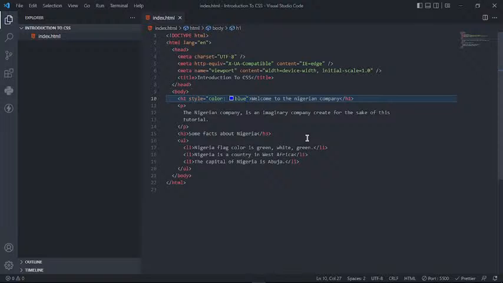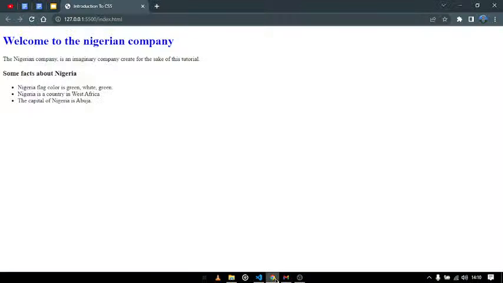We can also optionally use RGB colors. For example, we can use RGB with 0 as the first value, which is for red, so we don't need red. Let's create a blue with RGB 0, and then we give it 255 at the ending. Now we have a blue color.